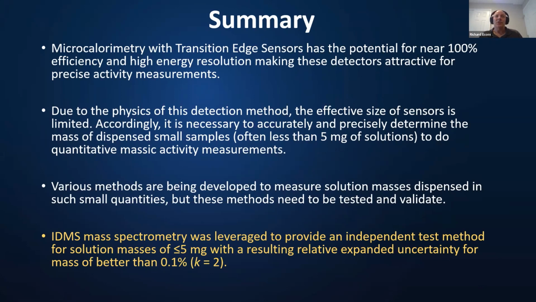What I described here was using IDMS in a pretty different way to validate these kinds of measurements. Essentially, we leveraged the ability to get very precise isotopic ratio measurements from modern multi-collector mass spectrometers to make these precise estimates of mass. And in this case, we were doing better than 0.1%. I'm sorry if that was a little bit like drinking from a fire hose, but I didn't want to take too much time with this presentation.